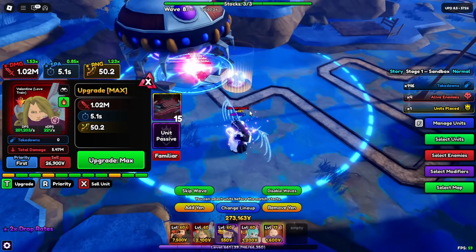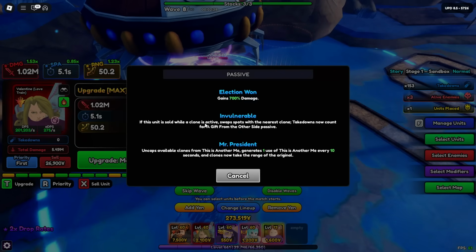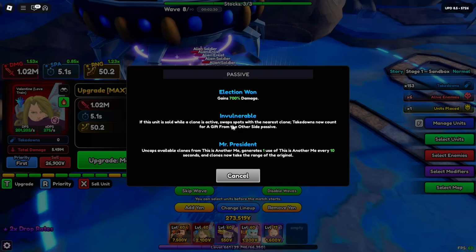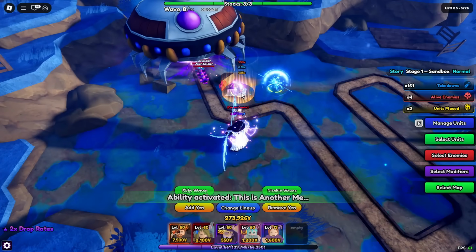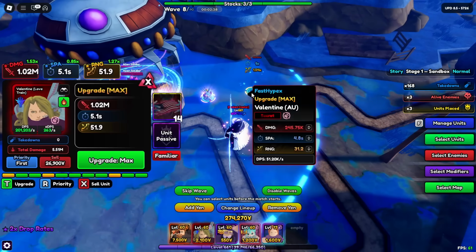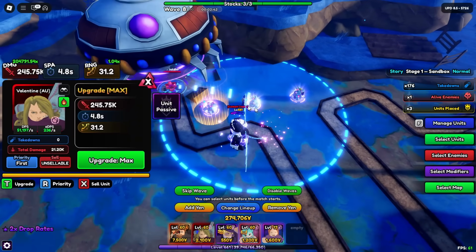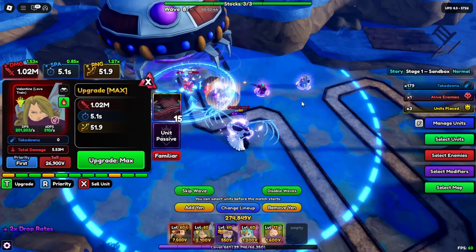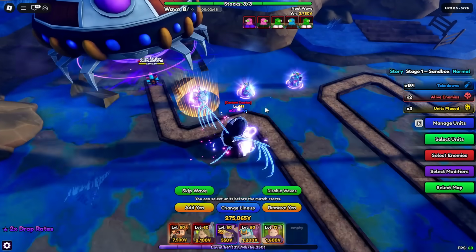It's so stupid. And also, one thing that works, here you can see, if this unit is sold or the clone is active, it swaps spots with that clone. So yeah, let me just place a clone. And he goes there, see? Pretty much just got infinite TPs. And now, where is he? Oh, he's right here, the nearest clone. So let this clone disappear, and you'll see you can pretty much just TP him anywhere.